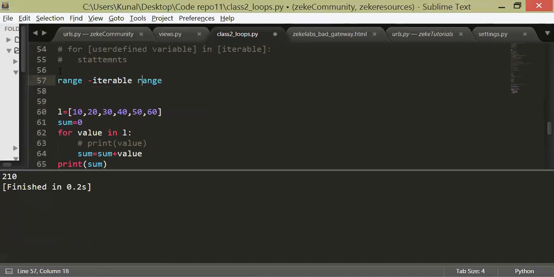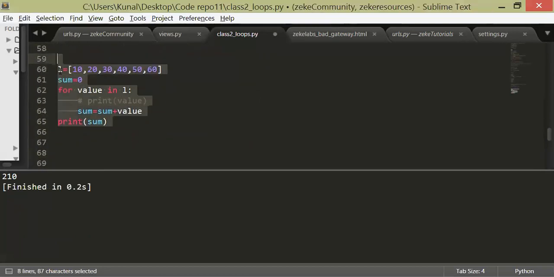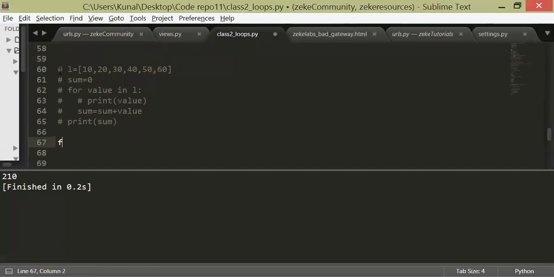This range function will give me a range of numbers from which I can iterate. So I'm saying for value in range, I'm just saying 6.